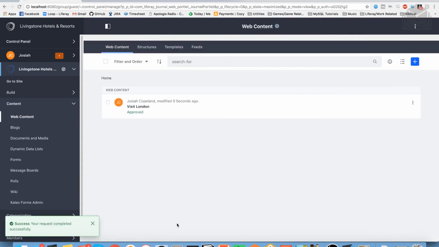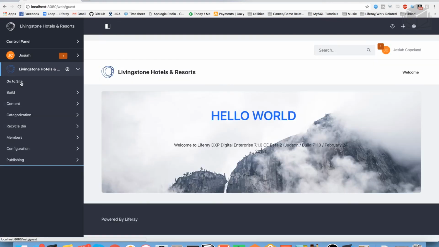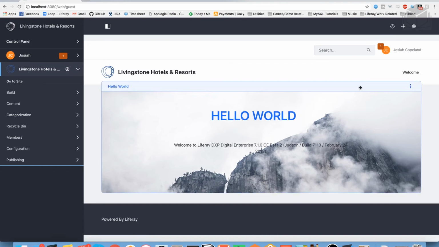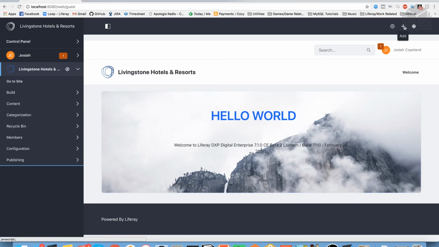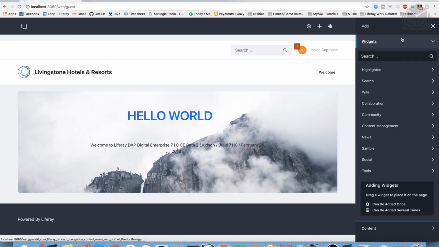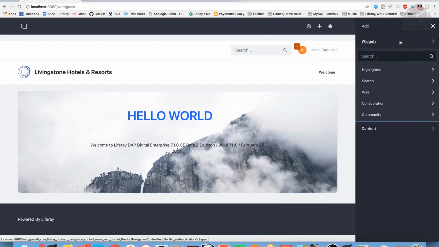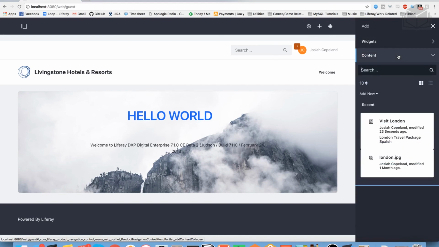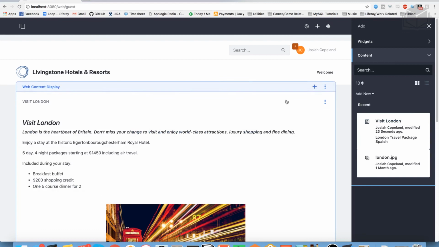All right, let's go ahead and just add this to the page to go ahead and take a look, and then we can go ahead and remove it and continue on here. Okay. So go ahead and click on Go to Site. That's going to be in the Site Administration panel here, okay, right under the title. All right. Click on the Add menu here. All right, go ahead and close the Widgets section and open up Content. Okay, this will just give us an easy way to drag some content on the page for testing. Okay. So go ahead and drag the Visit London content onto the top of the page.